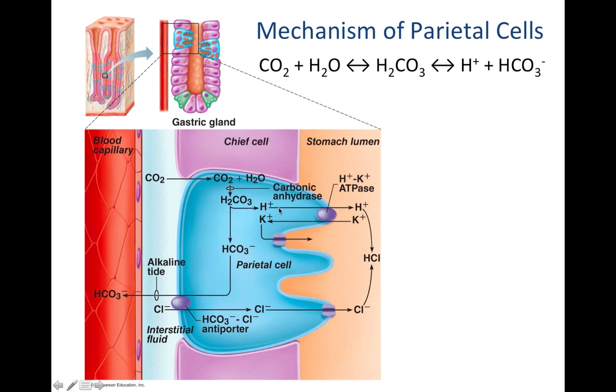Carbonic acid then dissociates into hydrogen ions and bicarbonate ions. The hydrogen ions are actively transported out of the parietal cell on the apical membrane into the stomach lumen. And this is done by using an ATPase. So you're using ATPase as your energy source to actively push hydrogen into the stomach lumen. So no matter how much hydrogen is already in the stomach lumen, you can always push more in there. It doesn't matter what the concentration is. In exchange for hydrogen moving out into the stomach lumen, you bring in potassium. So this is a hydrogen potassium ATPase pump.